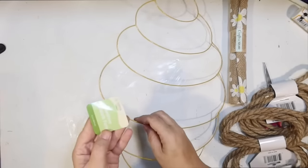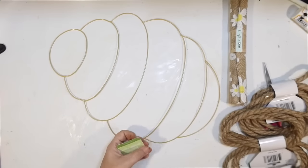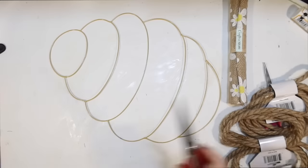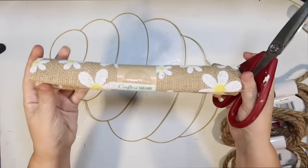Okay, our next DIY, check out this cute little beehive frame that I got at the Dollar Tree. They've actually been having this in the regular Crafter Square section of my store.